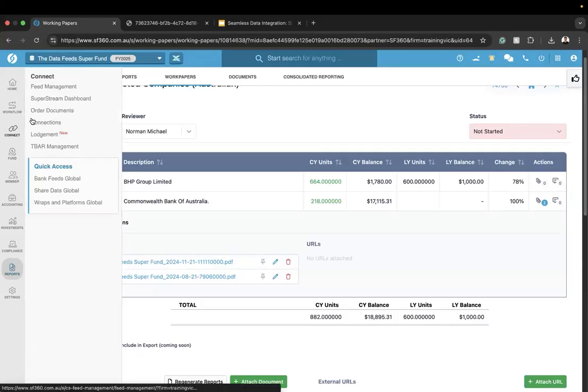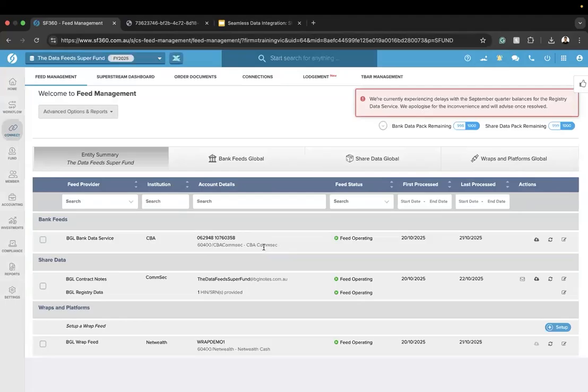Now, a question that we often get as well with the contract note feed is, does it support historical transactions? And the answer is yes. As long as you can get the historical contract notes to this email address, so either you ask the broker to send the historical notes to that email address, or if you find the documentation yourself, you can email that documentation to this email address and the program will be able to produce those transactions for you.